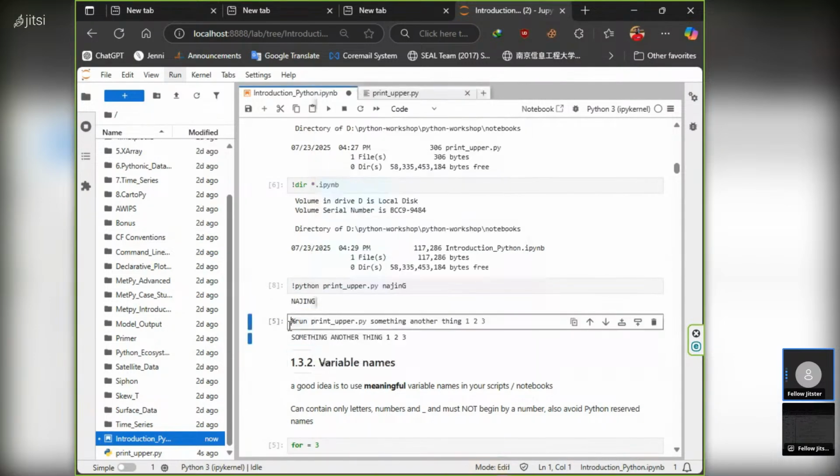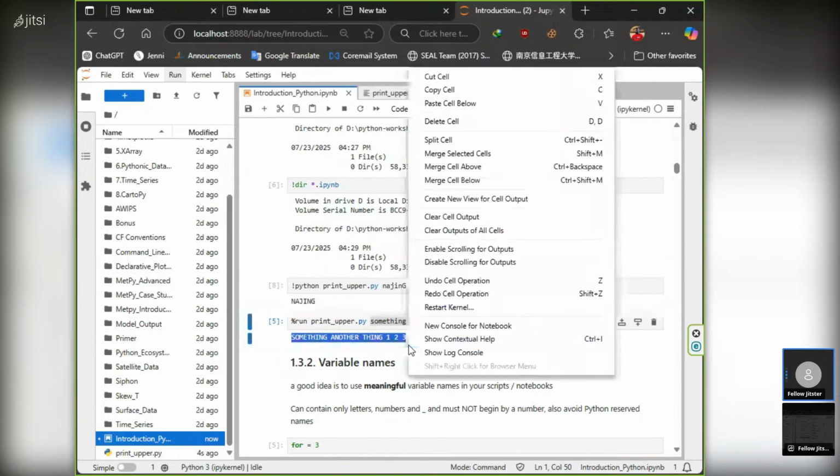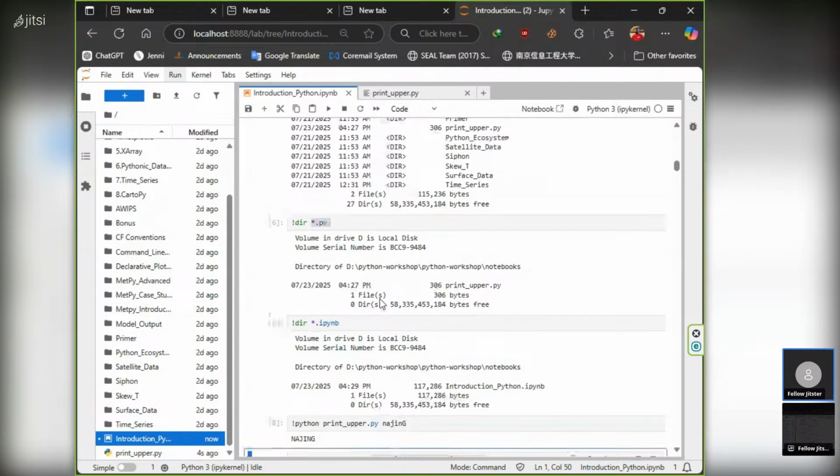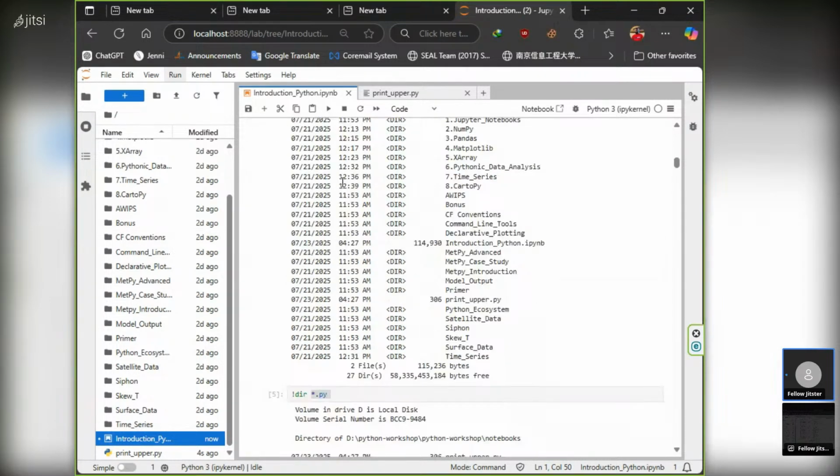So this is how we typically use Python scripts. Even if we type something like this, we can give multiple huge long lines. If we give a long sentence, anything, or like 1, 2, 3, it will capitalize the entire thing. No matter what you give, it will capitalize, because we created this function specifically to capitalize the letters. So that's how you can create functions. We will discuss this later.